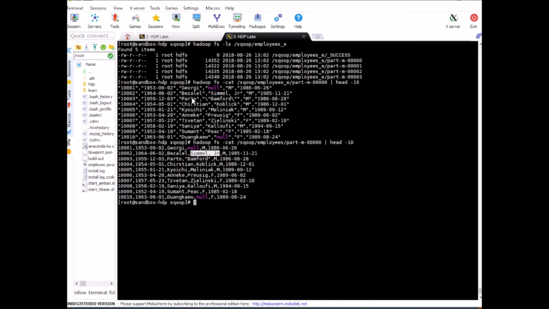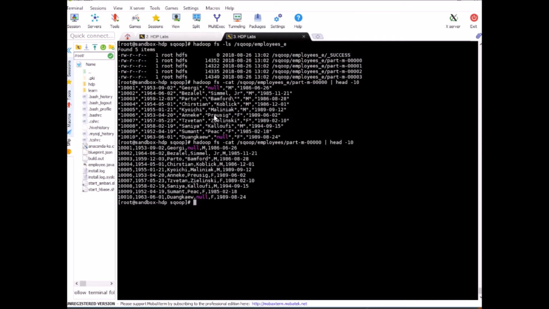Now when we escaped this and enclosed it with double quotes, Simul Junior with a comma in it is a single value. In this case it will not be messed up. Okay, so this is one way to handle it.